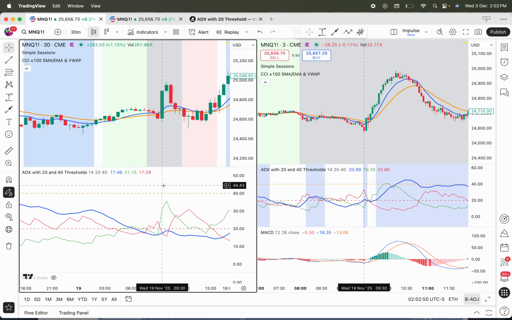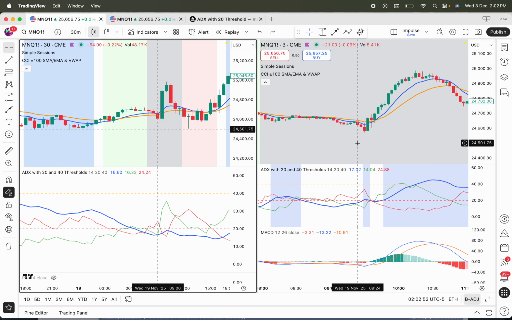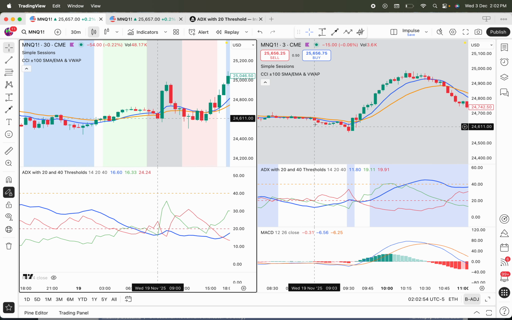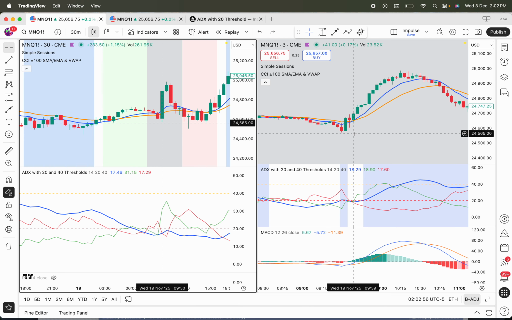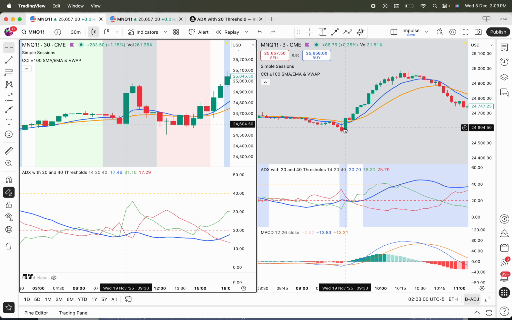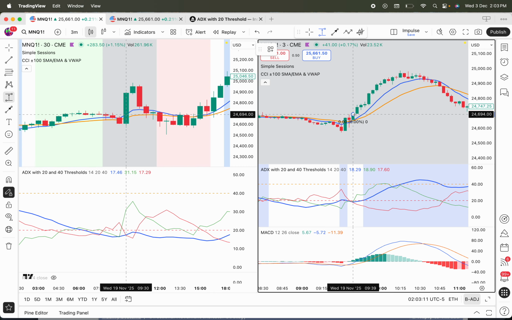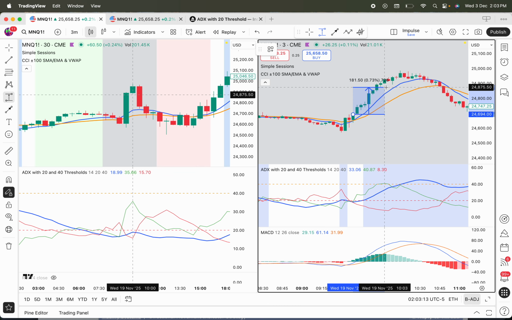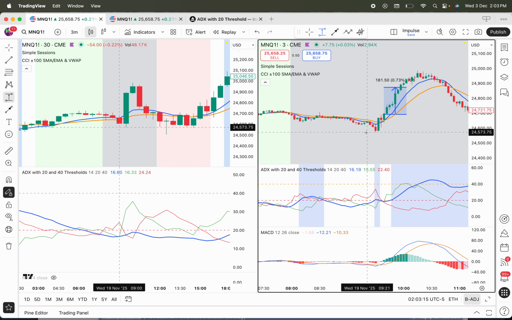Just duck down to a lower time frame and see how that is reacting, because that's generally how I might use it with two charts. Okay, this is a 3-minute chart, so you're going to get 10 bars in this one bar, and you can see here that was a perfect entry, which you might have got somewhere here and just scalp it. Many different ways to do all this.